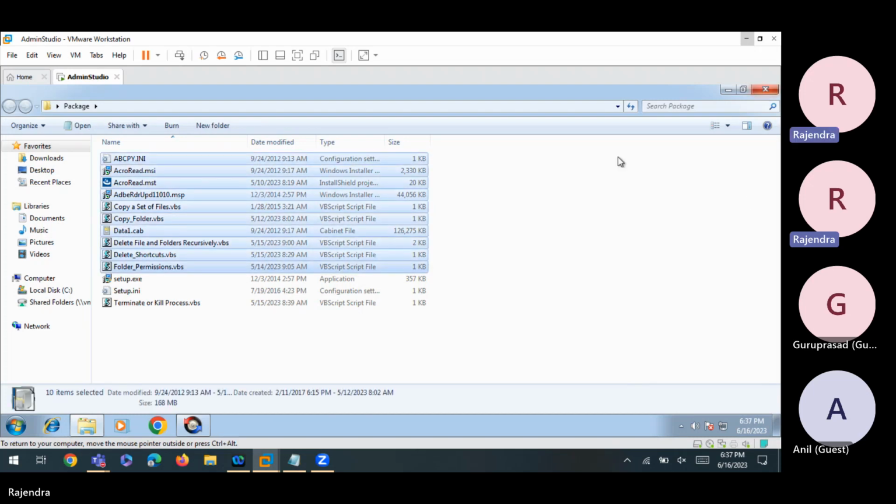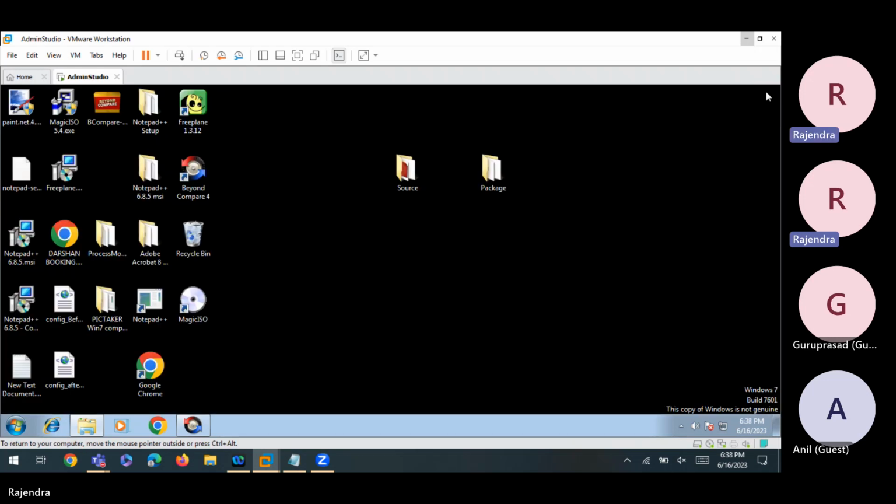Yes, sir. You can compare these two here. Notepad setup. Notepad files which are installed with the setup.exe. Notepad files which are installed with the MSI. So now I want to compare both of them. Is my setup installing 100 files? And the same thing should be installed by the MSI.